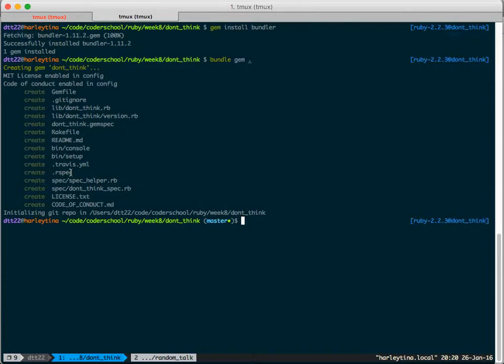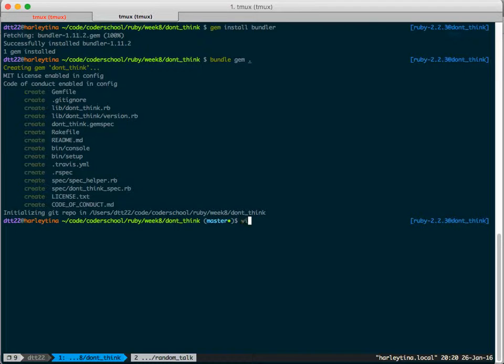So similar to a Rails project, this is also with a structure. Okay, so you see that when you run it for the first time, it asks you, do you want to use RSpec or test? Do you want to include license file? You see, it's really convenient. Now you create a gem and people can contribute because you have the license and the code of conduct on it. So let's look at this gem right now.